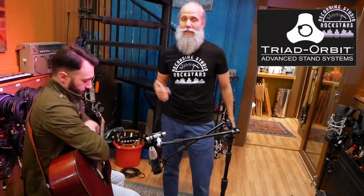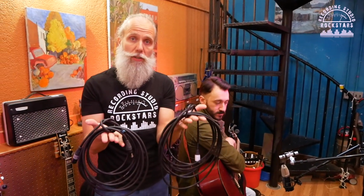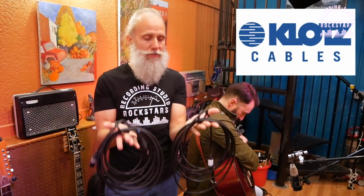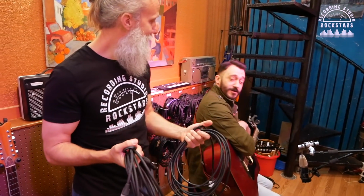I'm going to get some cables now to hook up the mics. Let's go check these ones out. Alright, so these are both cables from a company called Klotz, K-L-O-T-Z, and they make fantastic sounding audio cables. So we're going to hook these up for our mics today and make sure we got some killer sounding cables. Sound good to you, dude? Sounds great. Alright, cool. Here we go.